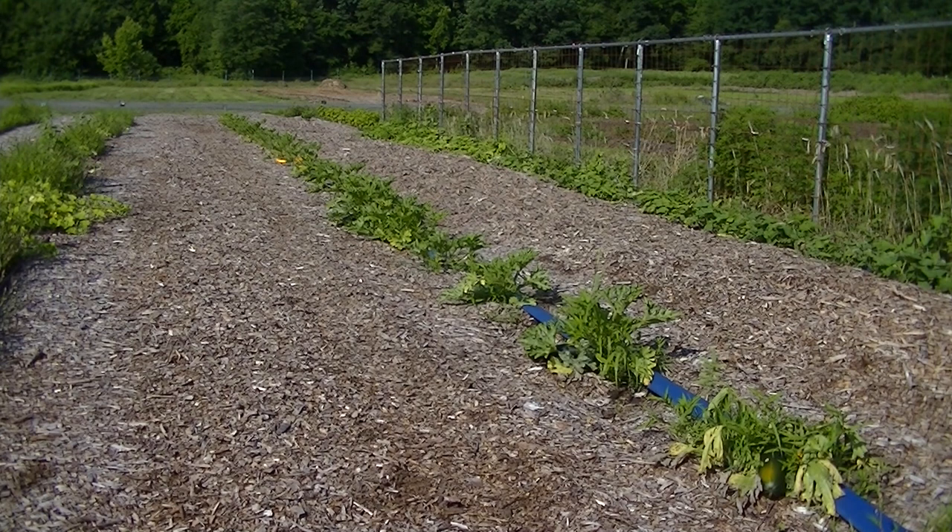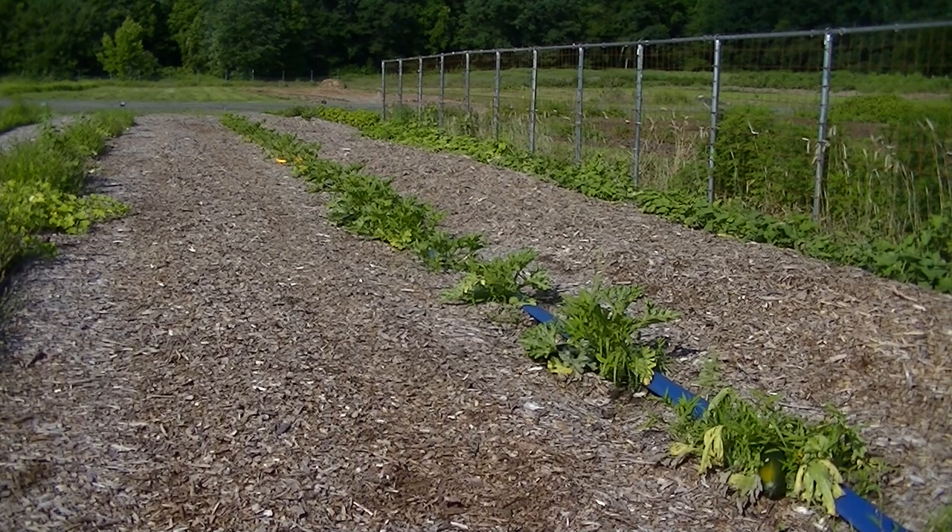So how do we determine what's going wrong and how do we fix it? Let's look at the basic facts. We have both types of plants planted in two different areas — one in the wood chips, one in the leaf mold. They're all the same types and same variety. The weather is the same — they're less than 50 feet apart — same sunshine, same rain, same heat, same humidity.